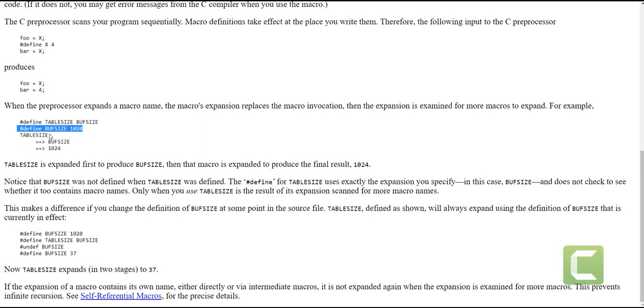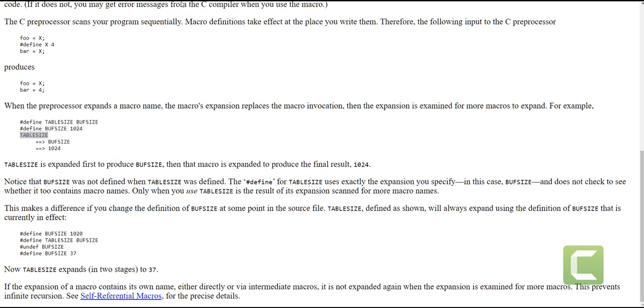So when you invoke table size, it will first open up buff size and then realize that buff size is also a macro, and then open it up and realize that buff size contains 1024. And at that point, there is no other macro to expand into. And all these macros have been referencing a value called 1024. So it's as simple as that. So don't be overwhelmed. Just take it in bite sizes and make sure you understand these concepts.